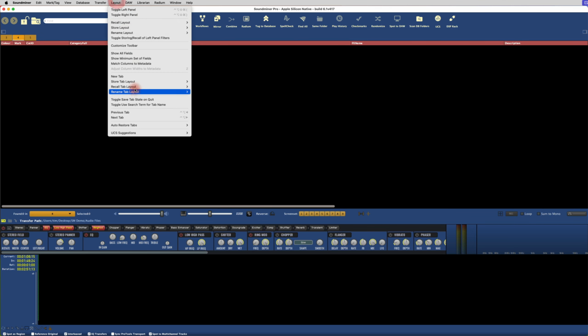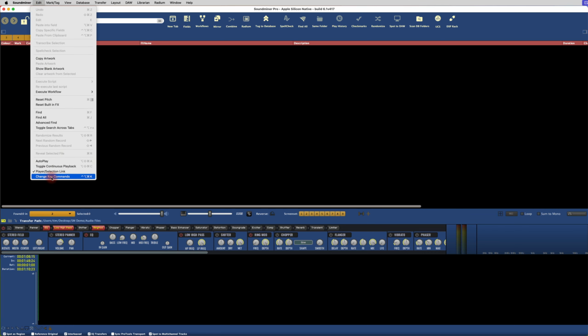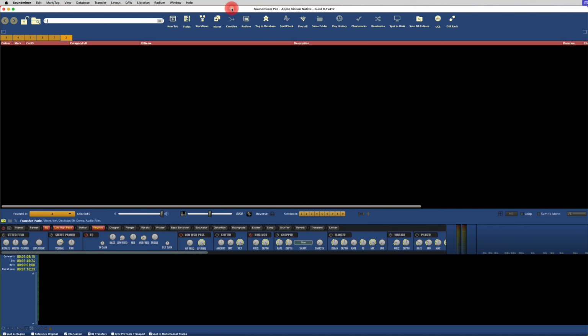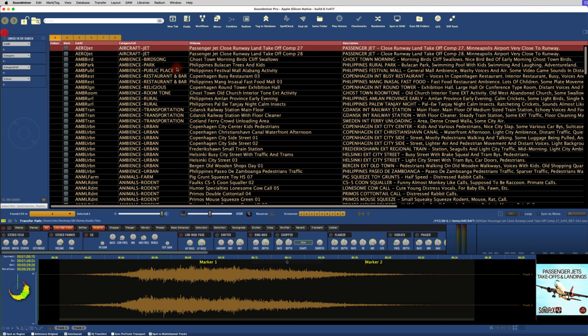I'm going to call back this one for a second just so I have more tabs. There's now a keyboard shortcut to move between tabs left and right. That's hotkey assignable in the key commands. If you go under change key commands, somewhere in there is next tab and previous tab. I have them set to my X-Keys controller, so I can quickly scroll across my tabs. That's really handy.